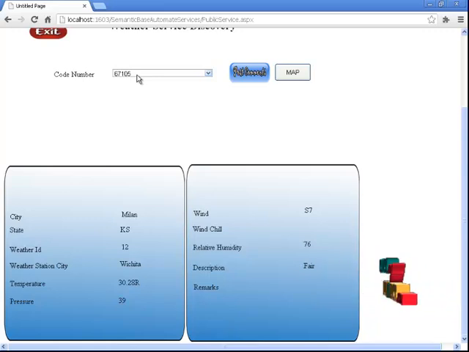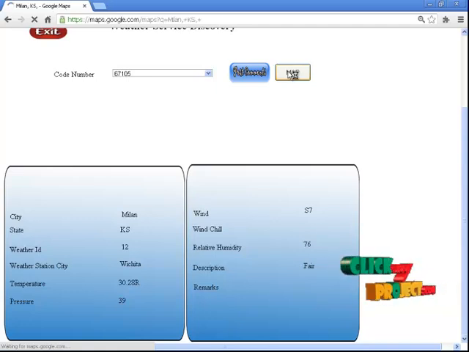We have retrieved the correct temperature and pressure. Almost the description. What are the temperature and pressure? We have noted that. The temperature will be for cloud or fair, something hot. This is the weather information service. Next we go to the map. So the city map, we can easily convert to the map, Milan and KS the city.